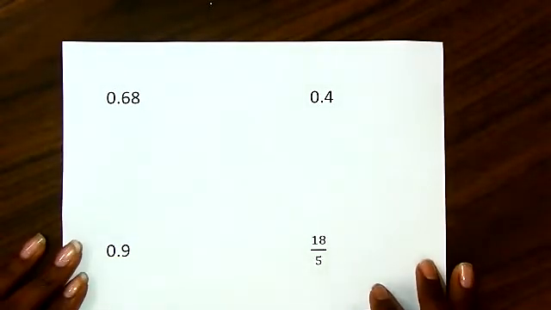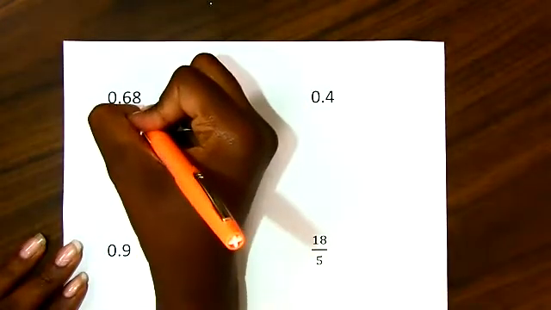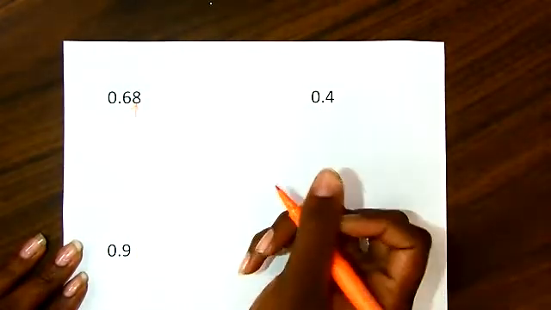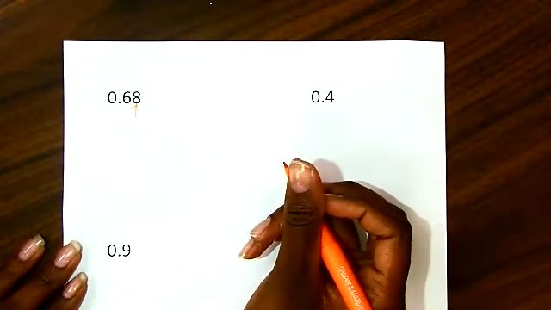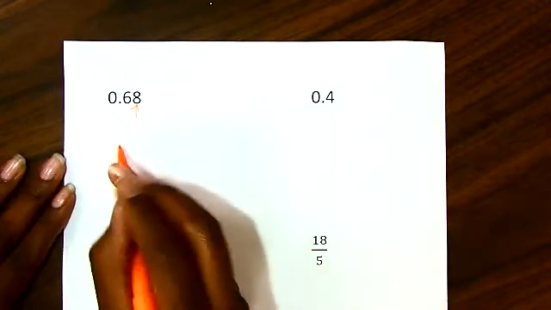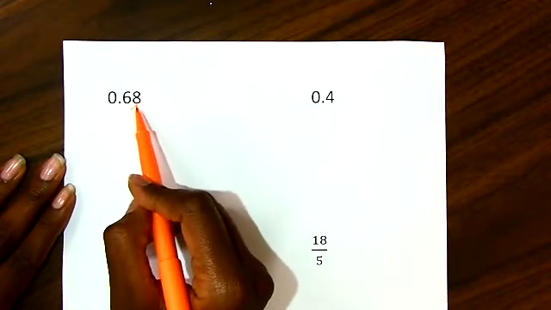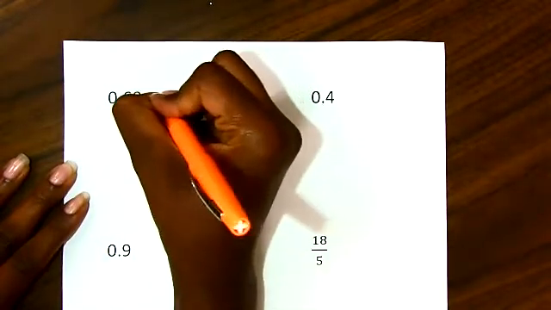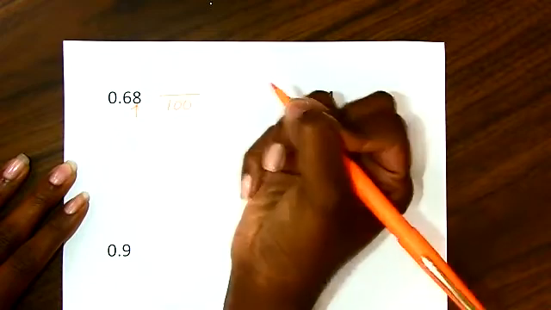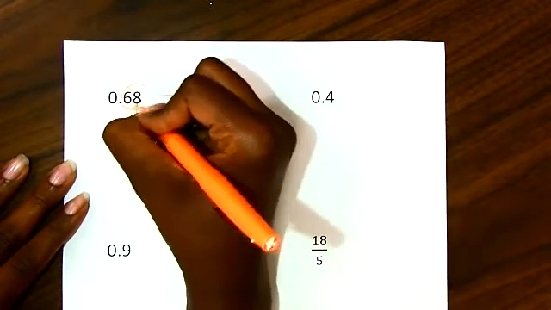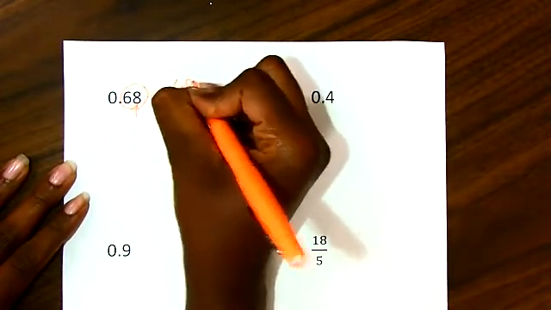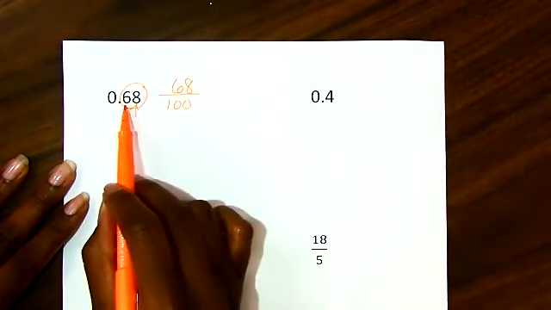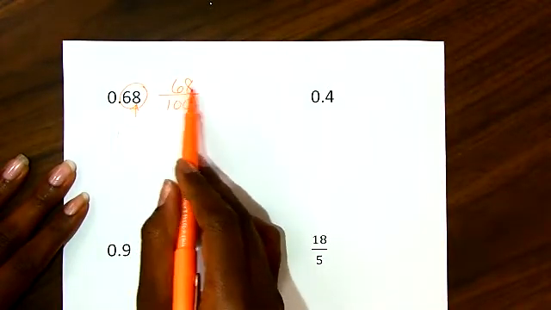All right, so we're going to start with decimal to a fraction. Remember, when we're changing a decimal to a fraction, we want to look at the place value. The place value will tell us our denominator. So in this first example, I have 68 hundredths. Remember, how I say it is how I write it. The 8 is in the hundredths position, therefore it is my denominator. And then this number comes on top to become my numerator. How you say it, 68 hundredths, is how you write it, 68 hundredths.